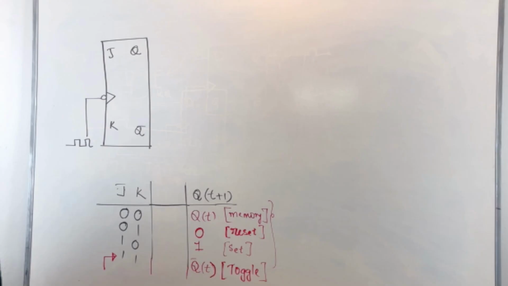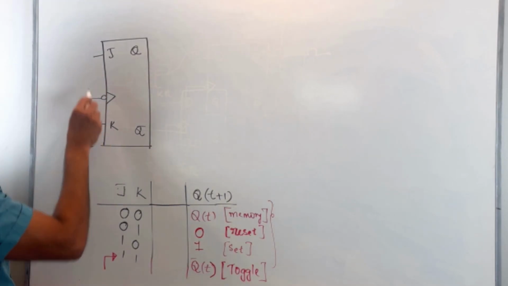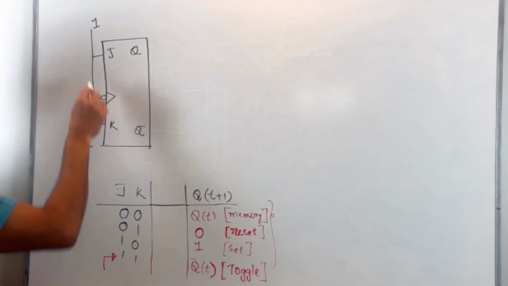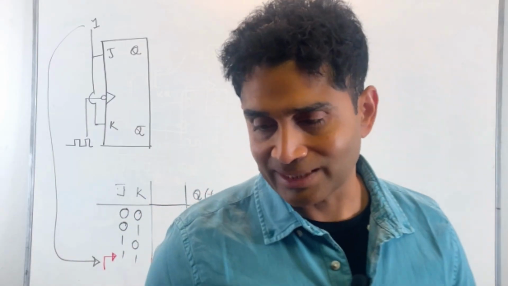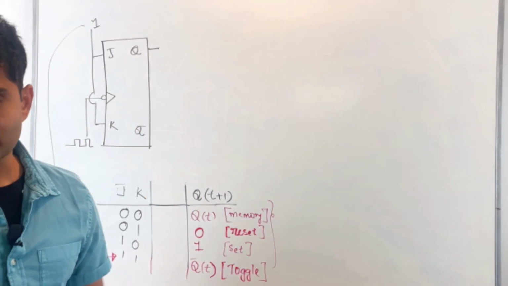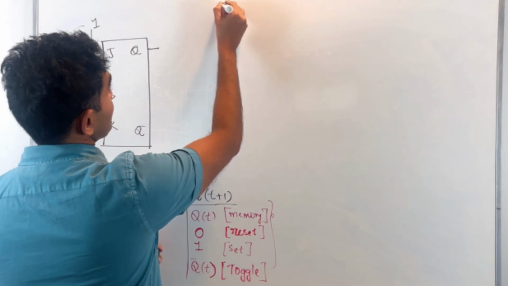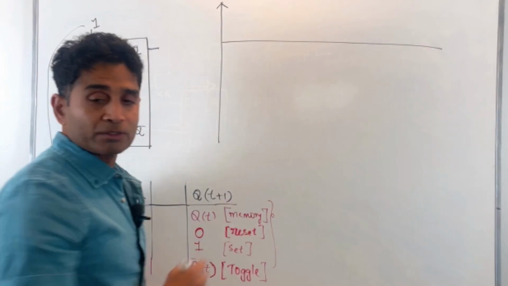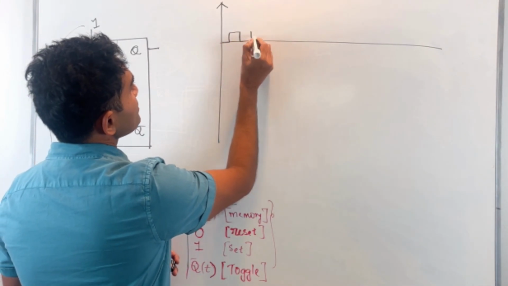Okay. So now what I would like to see is what happens when I apply a value of 1 on my J and K inputs, which corresponds to this particular situation. When I'm applying a value of 1 constantly on my J and K inputs, what's going to happen to the output? I'm monitoring Q as a function of time, and I'll use the timing diagram for this. Again, when I draw the timing diagram, I'll always draw it with reference to the clock. This is my clock, ones and zeros.